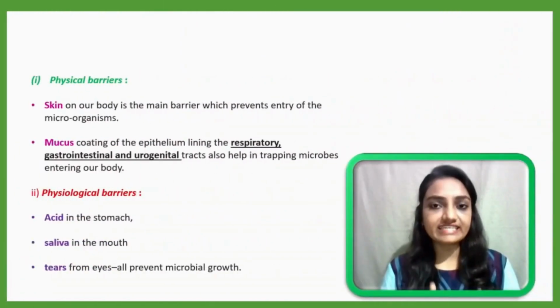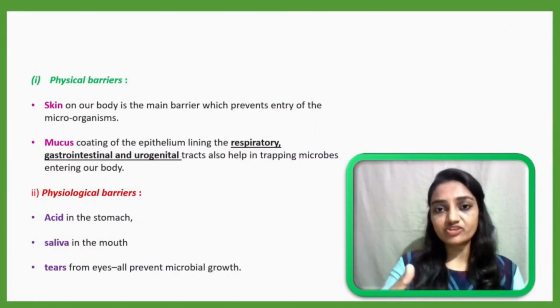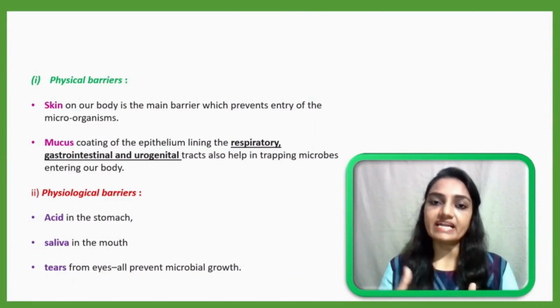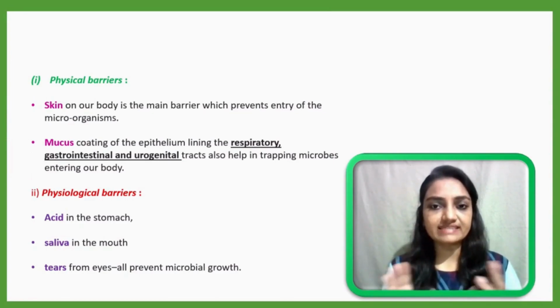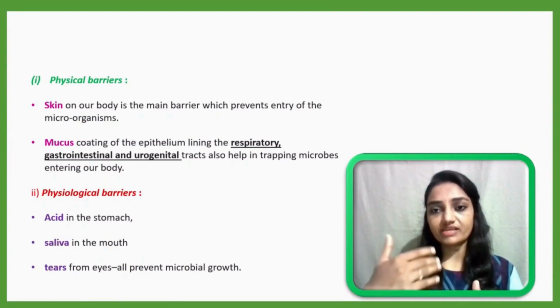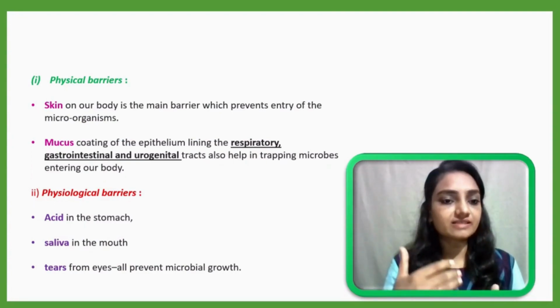To cause disease inside the human body, a pathogen has to enter inside. But before they enter the human body, they have to pass through the barriers. So barriers are like watchmen. The watchmen will protect us from that type of bacteria entering inside. This is the physical barrier.